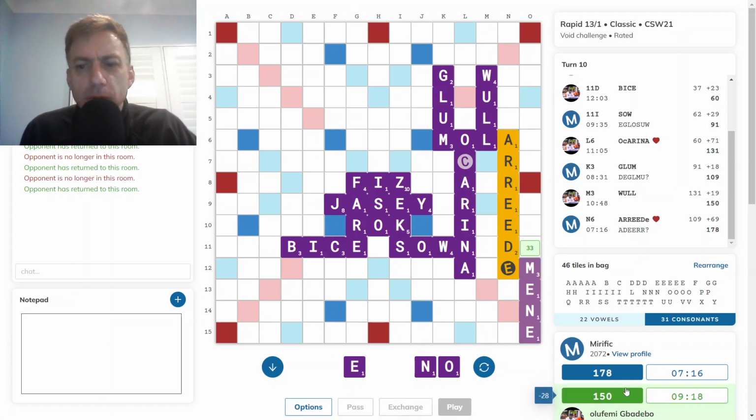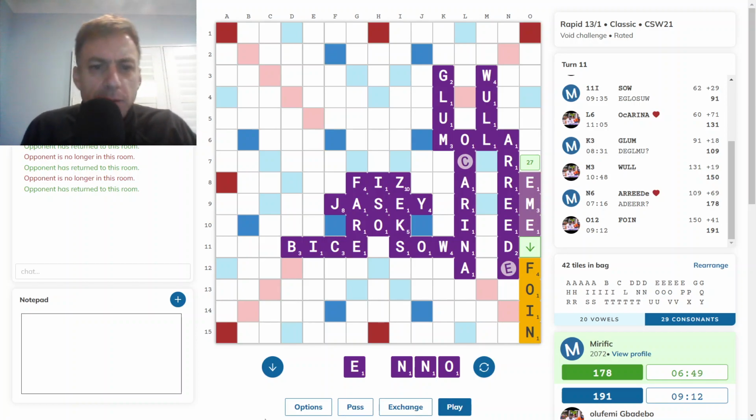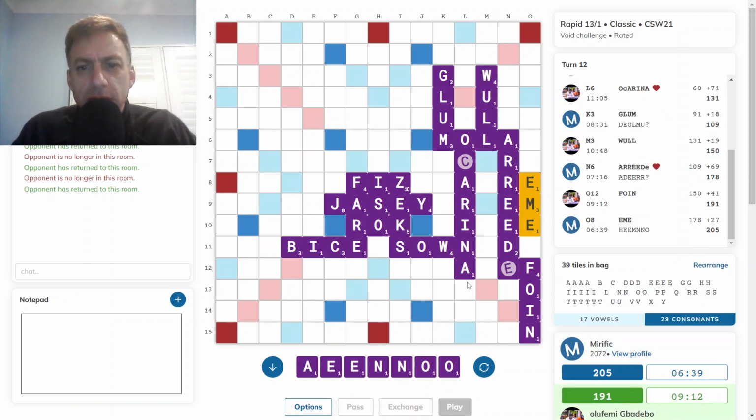Opponent taking some time with this move. Ouch, 41 points. Not part of the plan. EME. 27. Yeah, I think I'll go with this. Let me see what... Oh no, Een doesn't score very well. 19. No, I'm going for this placement. 27. Not a good pickup.